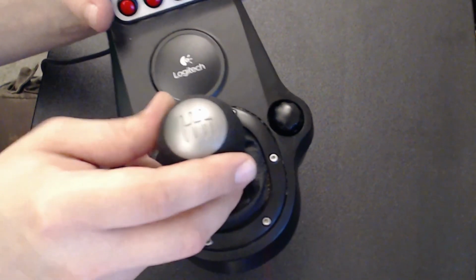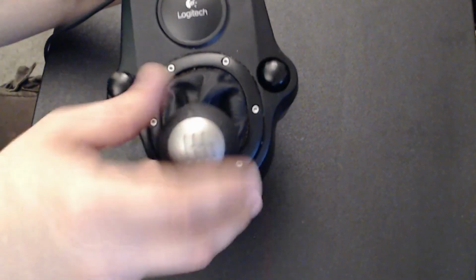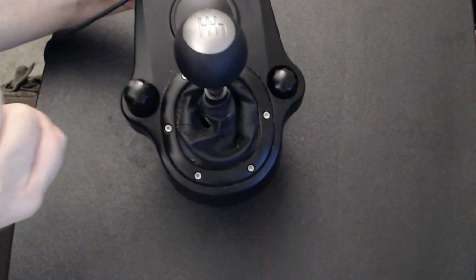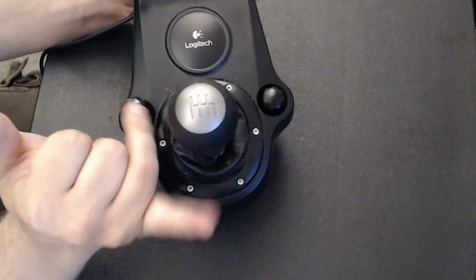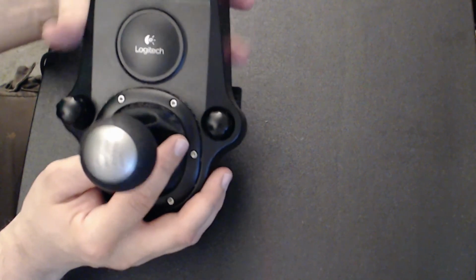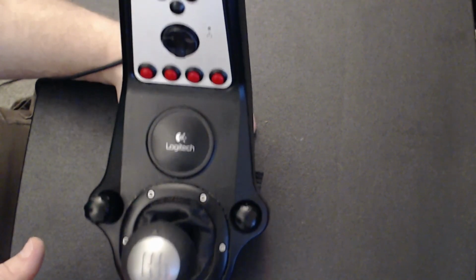Let's listen for it. Can be a little noisy, but nothing too bad. Moves really quick though. When it's fastened to something, hold on, let's see. I just threw it up with it. Let's see if we can do it with my pinky. Yeah, and I'm not using my whole hand. See, I'll put my arm down so I can't really use it. See, I'm just tapping it, and it can go. So it's really easy to actually do this. That's a little bit of a downside in a sense, because it's never that easy on a real standard. But hey, it still gives me the sensation that I am slamming into the next gear, and I'm very happy about it.